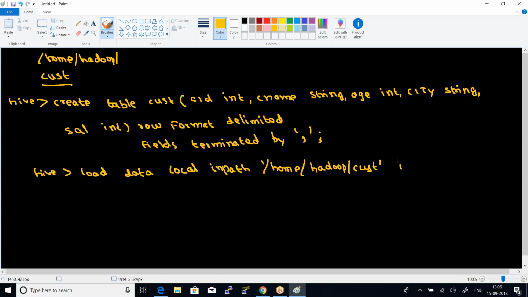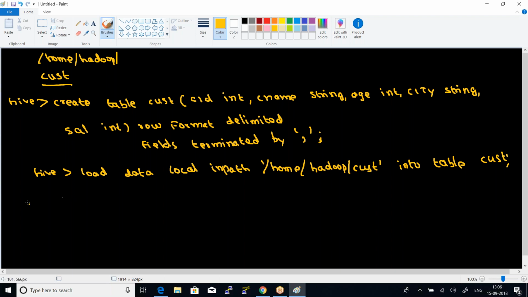Here, into the table, you need to specify the table name, which is customer. If your data is in HDFS, then you don't need to issue the local keyword.